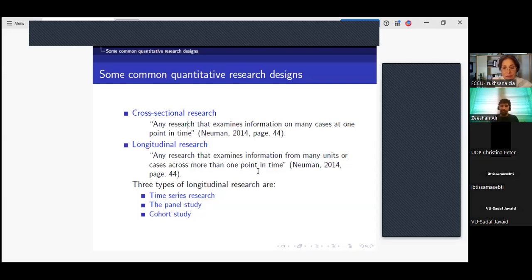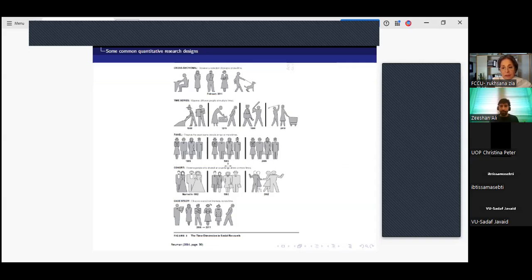Time series is basically that we observe different people at multiple times. And in a panel, we observe or collect data from exactly the same people at two or more times, right? So for instance, if we are interested in some characteristic of the people who got married in, say, 1986, and then after 10 years, or maybe after 9 or 8 years, we want to know how those characteristics that we already asked them about have changed over time. This is how panel longitudinal research can be viewed.